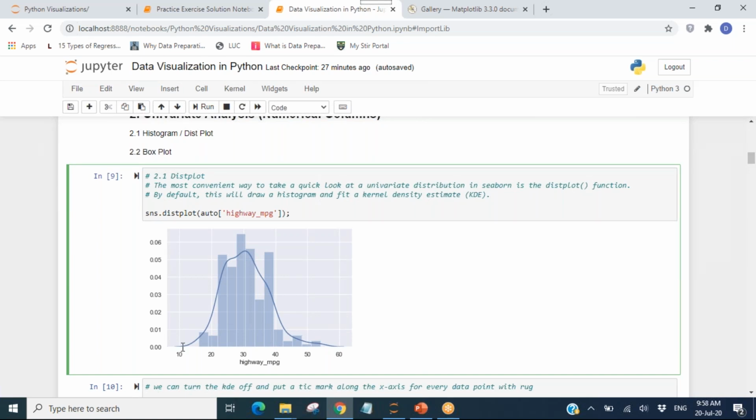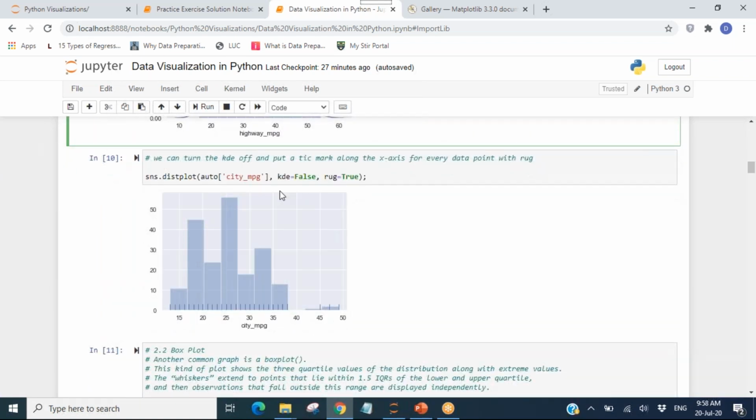Okay, so if you see here, the distribution plot is something like this. From this distribution plot, you can understand, you could see the histograms also. From this distribution plot, what you can understand is that this is somewhat a normal distribution, but there is a little skewness on the right, but generally it follows a normal distribution. From the graph, you can understand it follows a normal distribution.